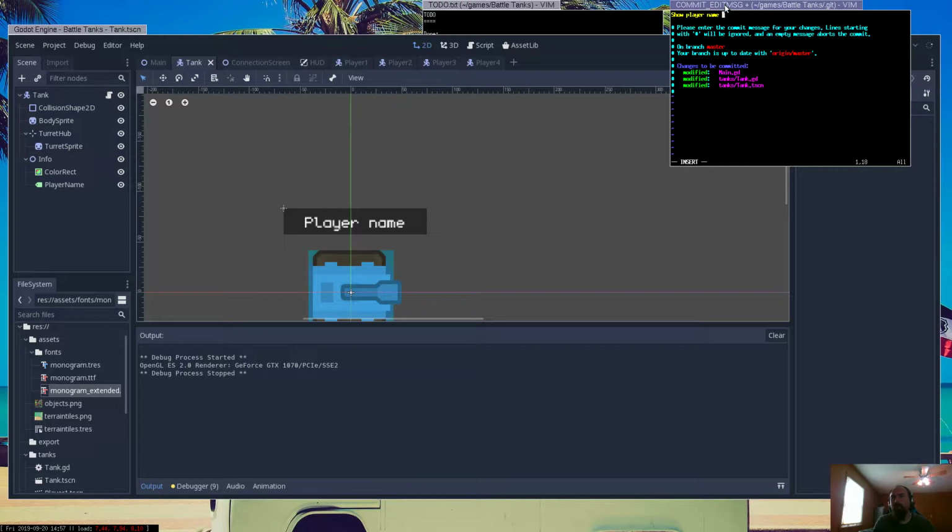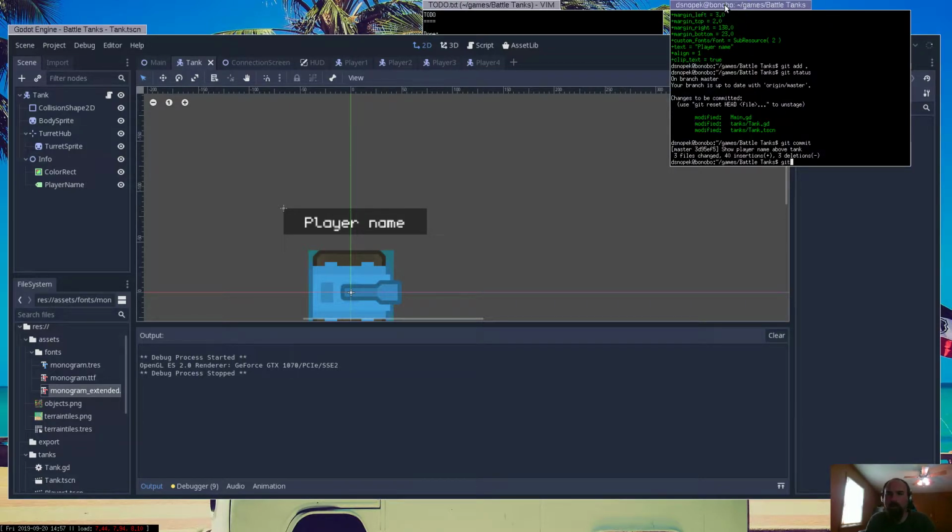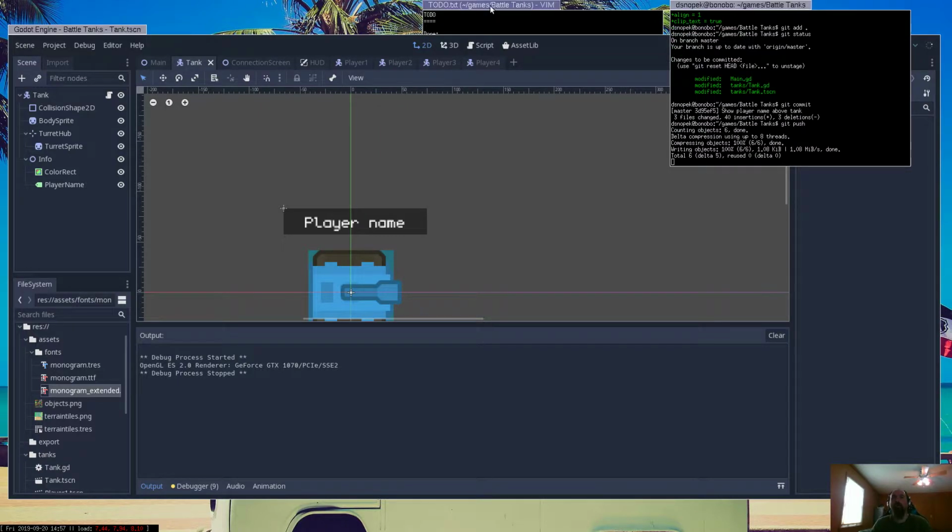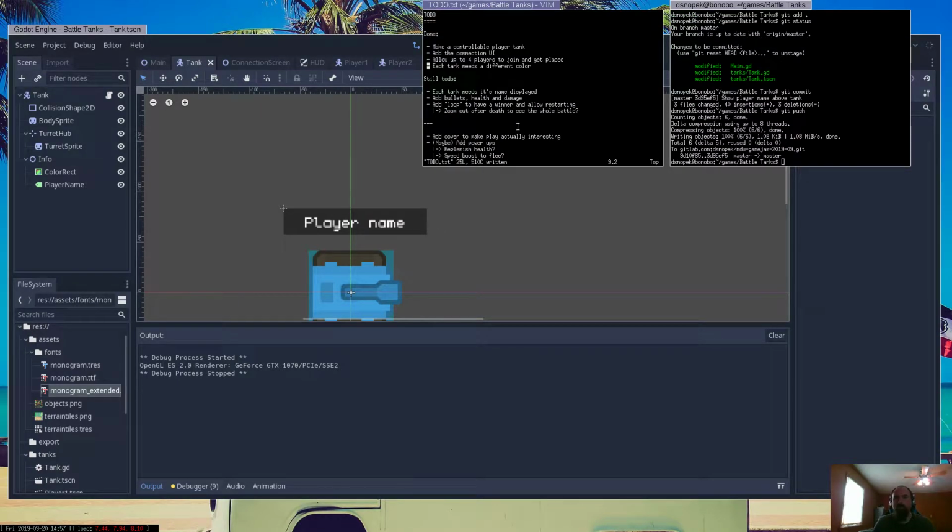Show player name above tank. Alright, now we're getting down to the part where we make it an actual game. So, bullets, health, damage.